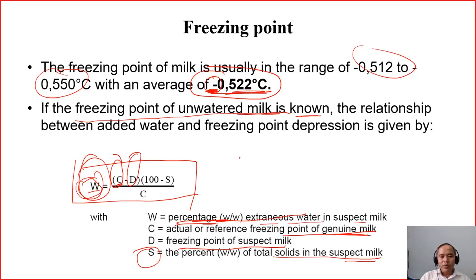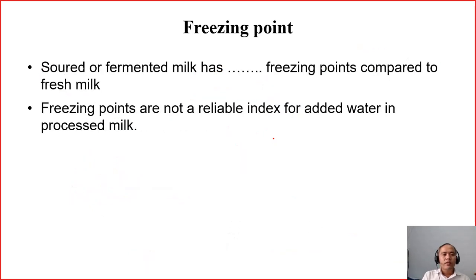And then you ask a question, why do we need a lot of methods to determine that? Do people add water to milk often? The answer is actually yes. If we don't measure, if we don't analyze, if we don't control very well, people often add water to milk so they can earn more. They sell with a higher volume, for example.